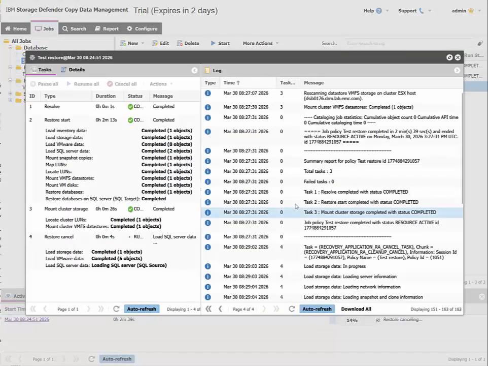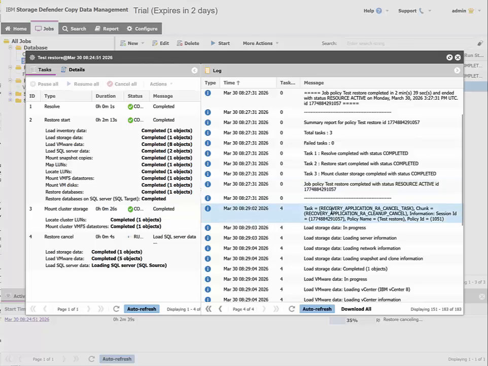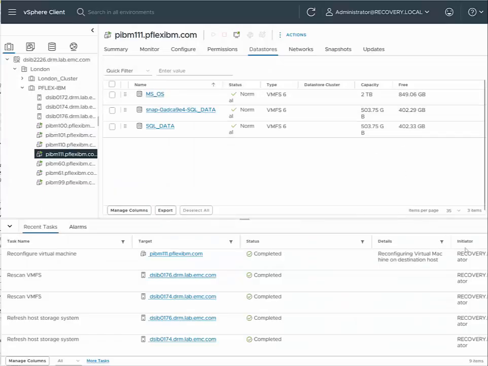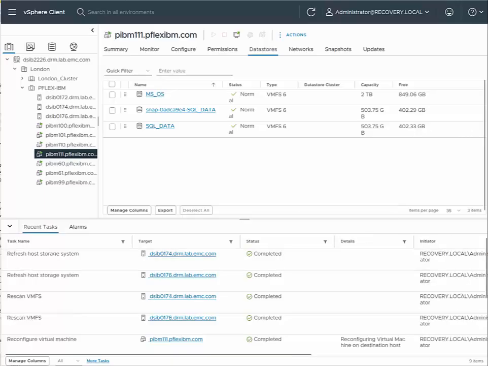And the log file here, the same log file, it gets updated. So you can see here, resource active, and now it says, okay, you want me to clean up. So it's going to run through the cleanup. And you can watch it go through the process of unmounting the data store and removing it from the environment. It'll start here.